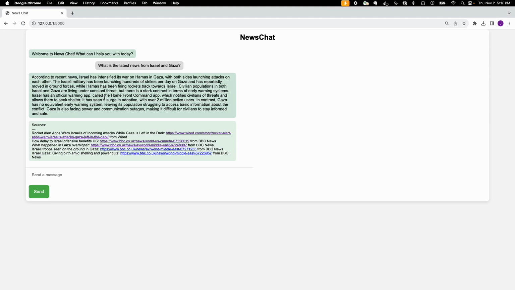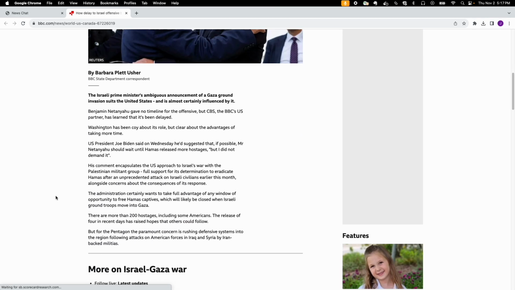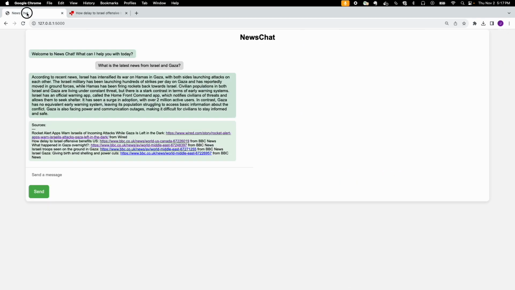And so what you see then is the model generating this response. But what's really cool is that because we executed a call for the model against that API, we can cite the exact sources that the model used when answering this question. All of these are real sources that we can click on. If we want to dive deeper, check out the article, and see where the LLM is grounding its answer, we can do that. We can also go ahead and ask a follow-up question.